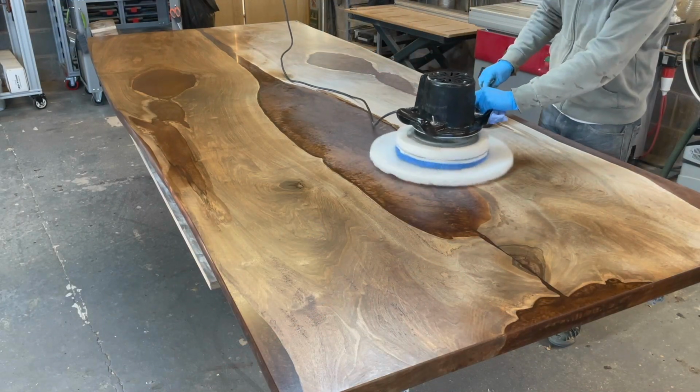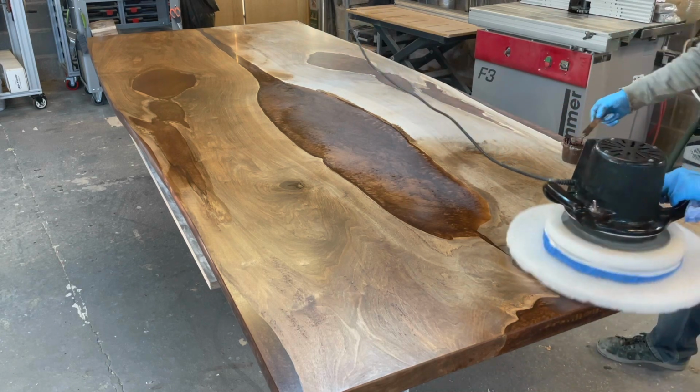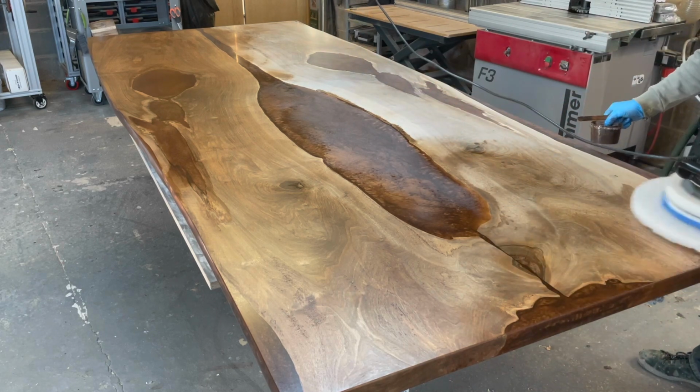With Odie's, the less you can put on each pass, the easier it is to get it off, and that is the key with Odie's, getting it all off before you go over to the next stage.